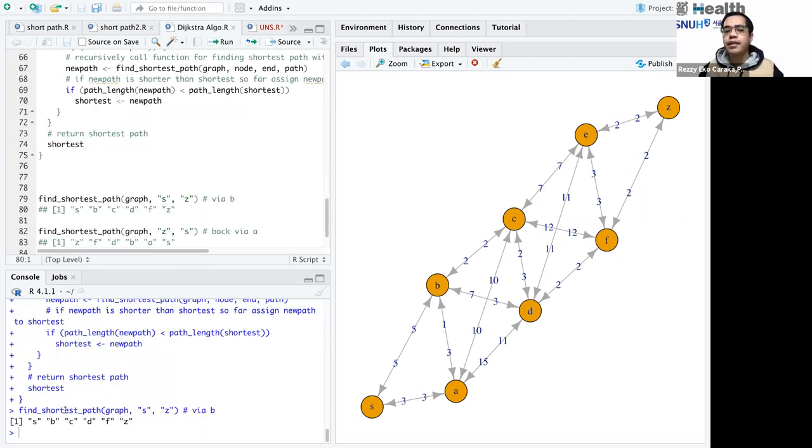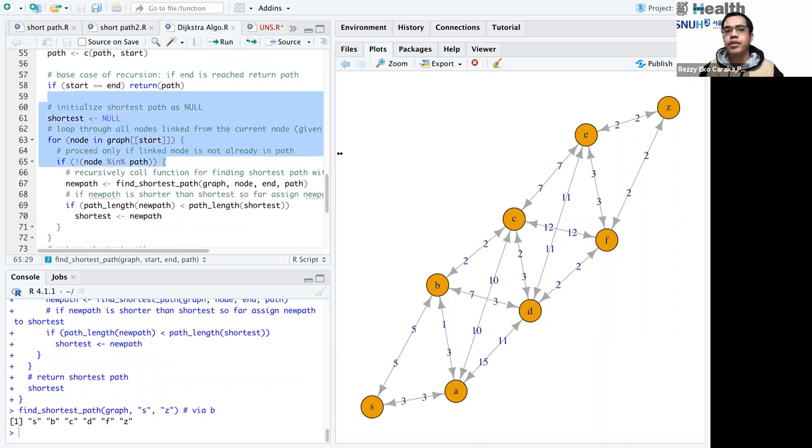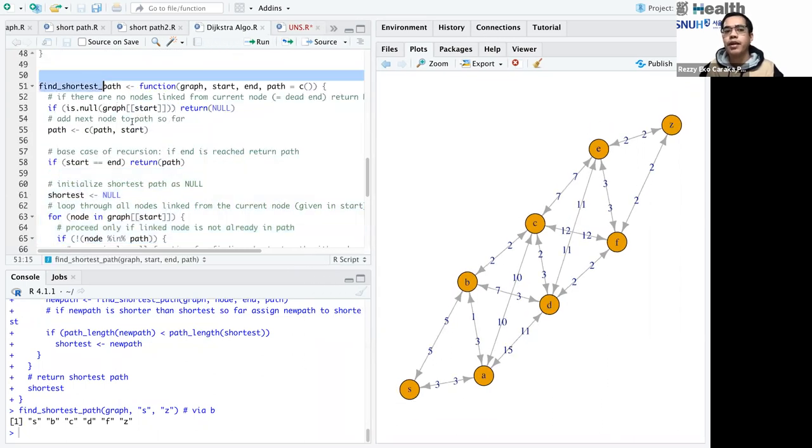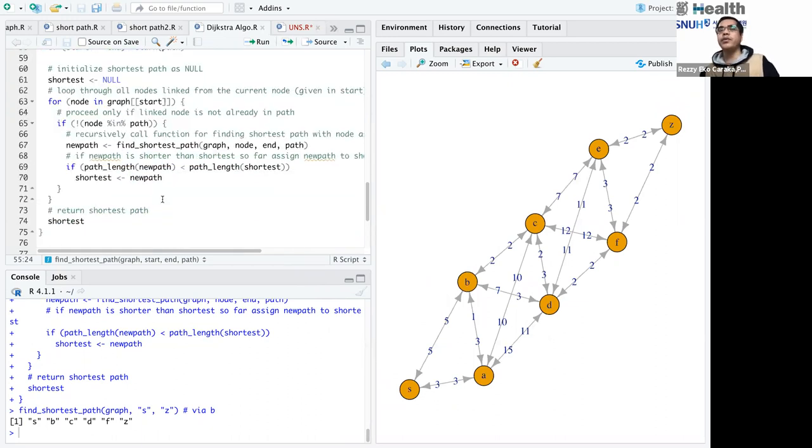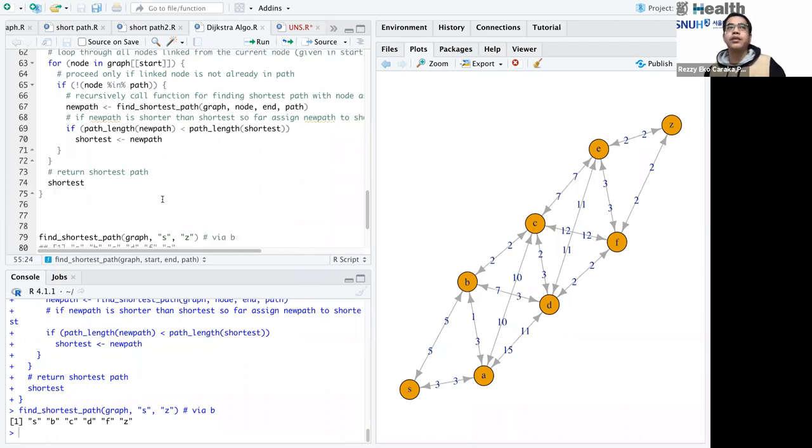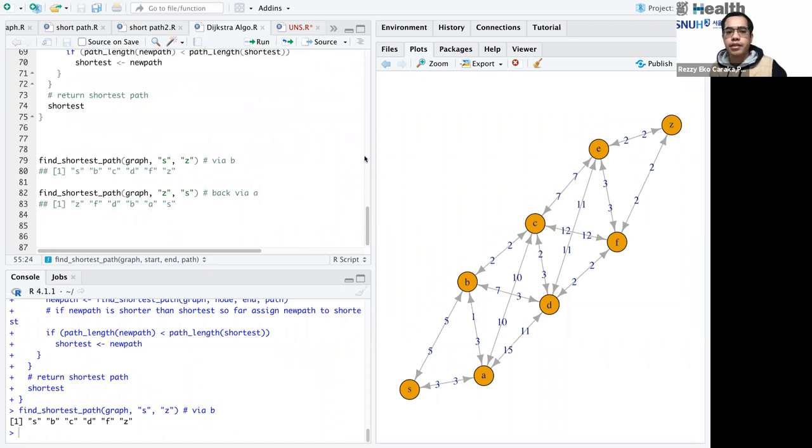So from this function, this function uses the Dijkstra algorithm. If you want to learn more clearly about the computation, maybe in another course in data science, I teach this information. For example, if you want to find the shortest path from S to Z, using the logistic research, we can get this information. So the shortest path from this research is from the start S to B to C to D to F and Z. So this is our optimal plan.